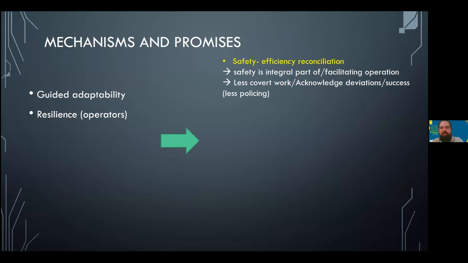So yeah, these are the promises of Safety 2 too. They promise that safety, efficiency, and reconciliation will happen. And actually this is very logical. If we are not going to prevent workers from coming up with innovative ideas about the way they want to do the work, even if it might be different from the plan, this will help us really reconcile between safety and efficiency.